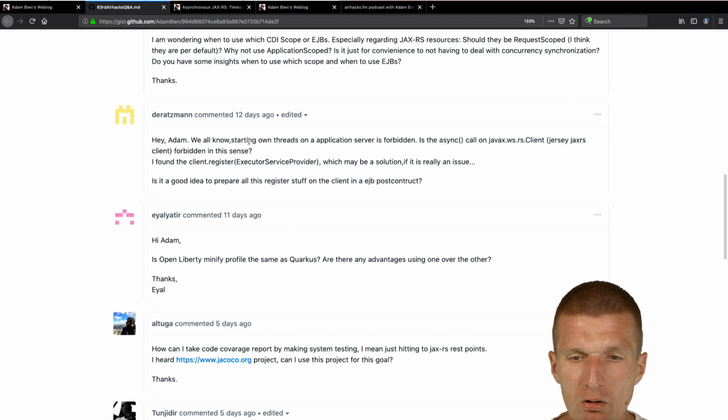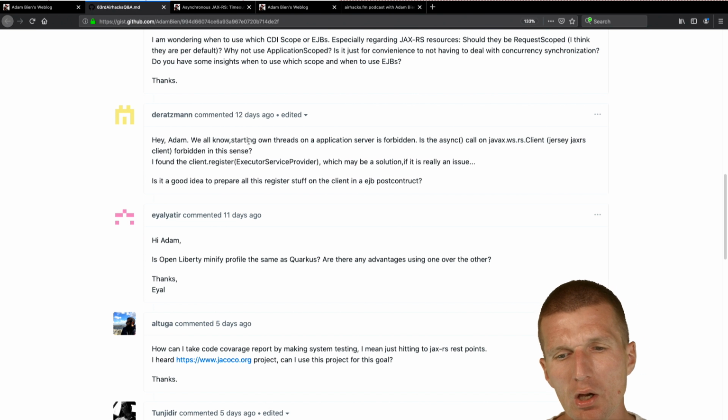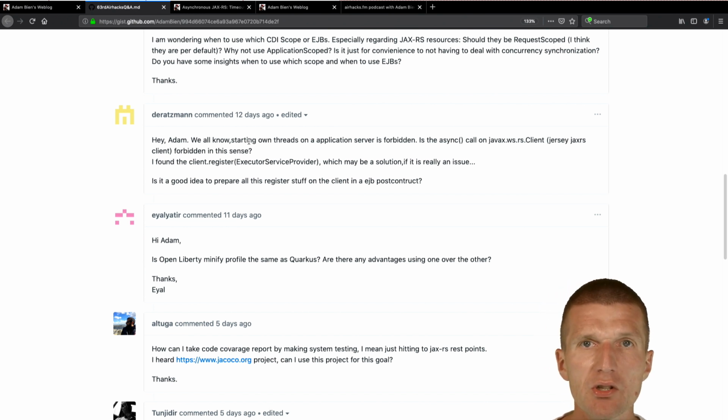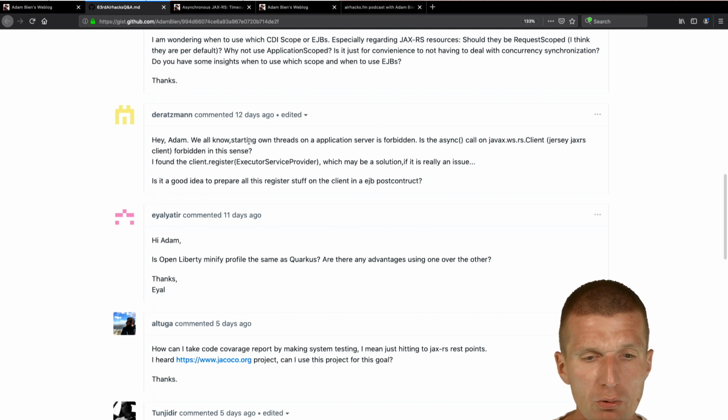Is the async call on the JAX-RS Jersey client forbidden in this sense? It is and it is not, because if you just do the async stuff, you will take threads from the fork join pool, and the size of that pool depends on the number of CPU cores, so it can still get overloaded. But with the client, there is a method called executor.